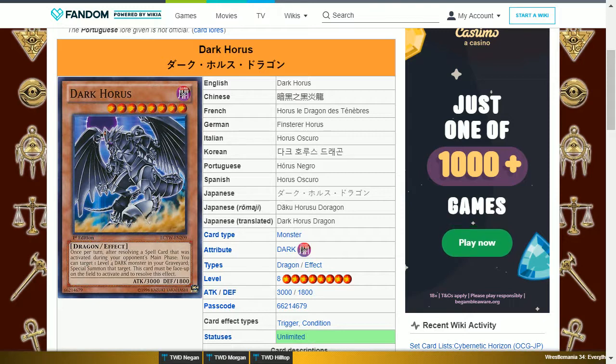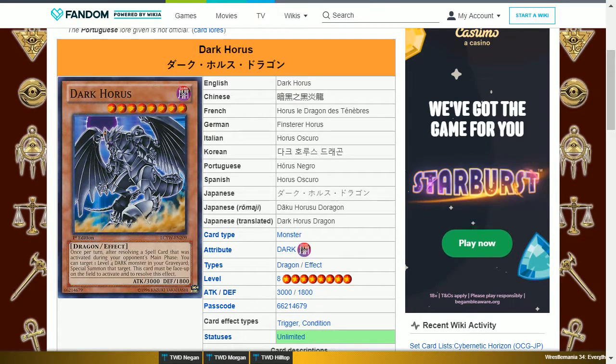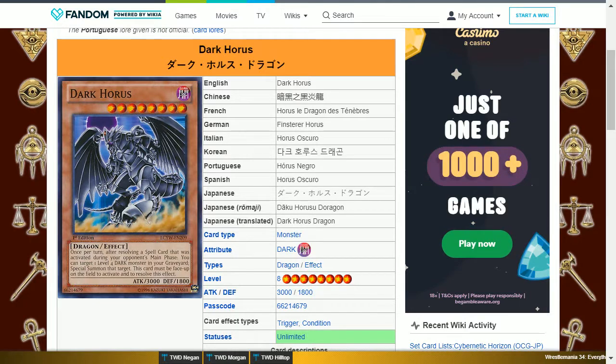This card is able to revive one of your level 4 monsters, providing additional field advantage, and works on your opponent's turn. It is a decent beta for a level 8, however the issue being summoning it in the first place.